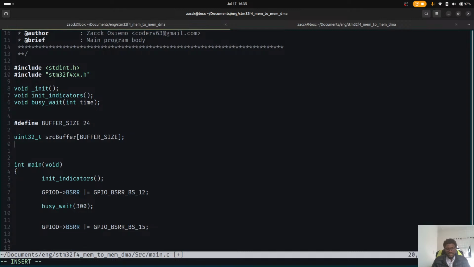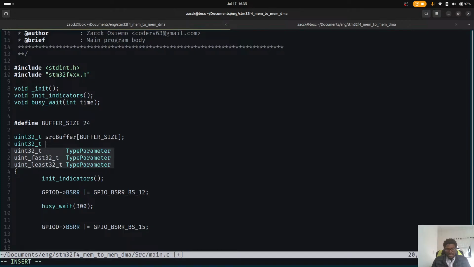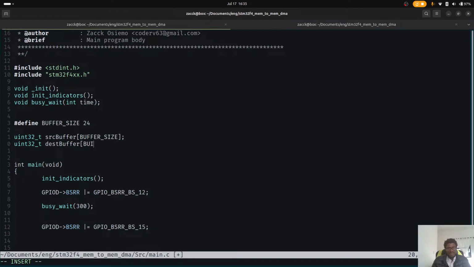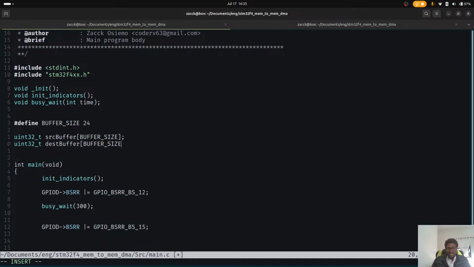We'll initialize it just now. Then uint32_t and then dest_buffer. I'd like that to go like that. Yep. Let's use that, and then we can also initialize this to be filled with zeros.